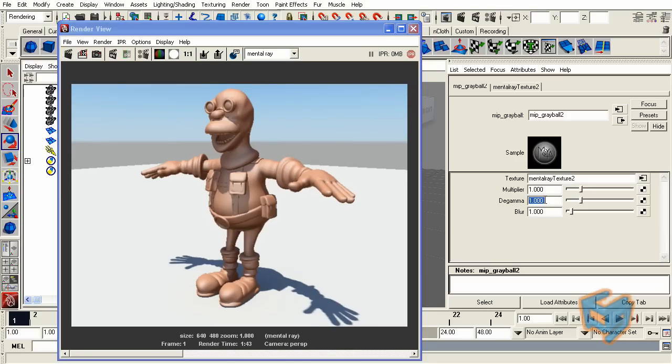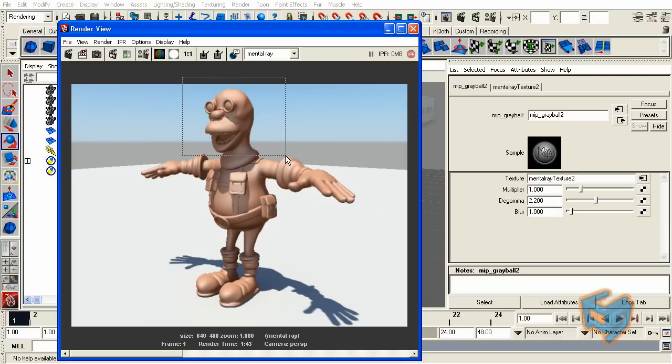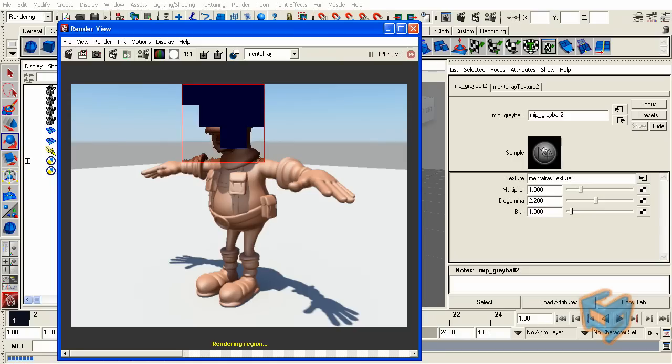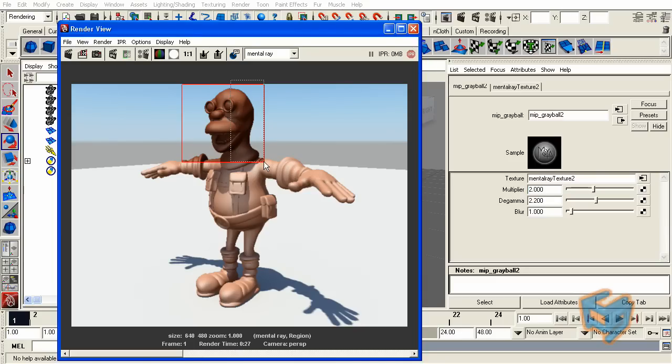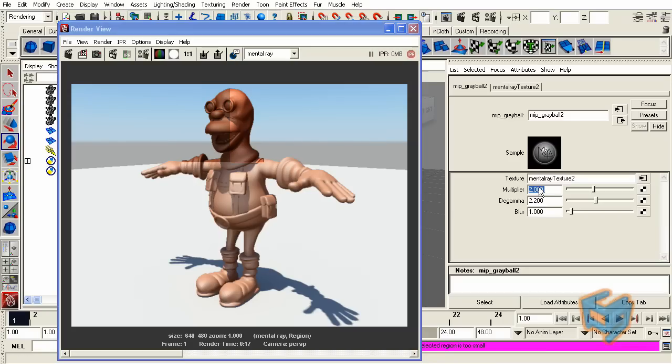We do it here simply because you have a gamma value that can be added to match the MIA exposure node. So if I render this guy again, just a little bit of him, you see now we retrieved the same color information that we had before. The multiplier is a simple multiplication of the value of the color information that sits on the texture file. That's a sphere that we're using to illuminate. So for example, if I increase this by a value of 2, and I will render, all this color information that sits in here will increase. You can see now they're almost more intense. Let me get back to one.